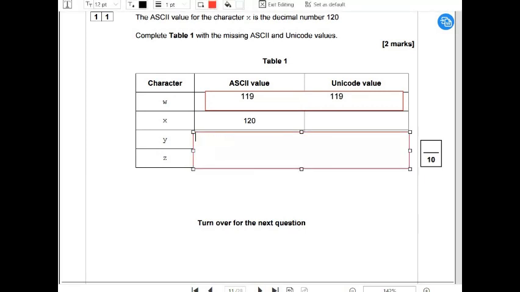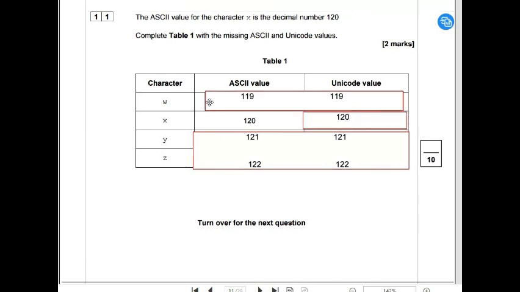For Y, it's going to be 121, and you could just have 121. Here you could have 122, and you could just have 122 for its Unicode. And for here, you could just have 120. Yep, keep it simple. That is how that works.